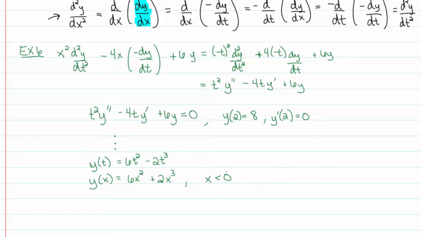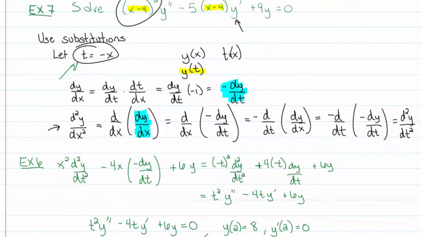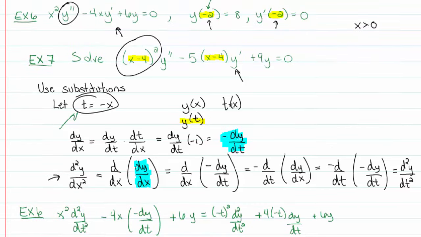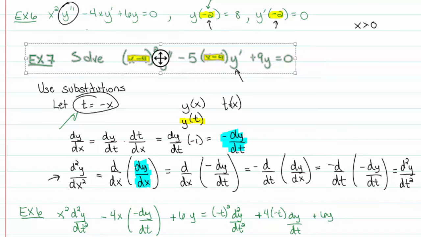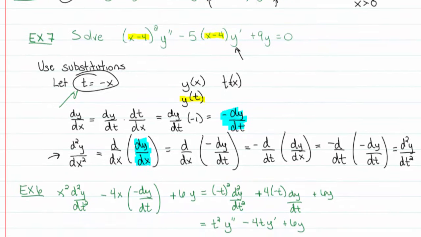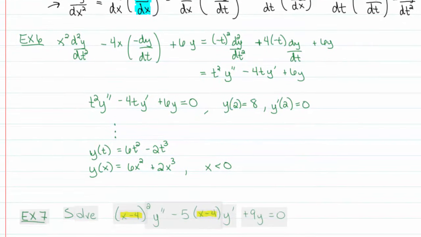So that's one of the easier, actually I don't think that's the easier, I think there's actually a much easier substitution when you're not dealing with negatives. So this is the harder of the two substitutions, when somebody gives you an example where the initial conditions are negative, so you just basically do a simple sub of t equals negative x. The other kind, which is example 7, I'm going to pull that down to a different area so we can use it. So I'll just grab this and move it down the page a little bit, and then we'll use it.